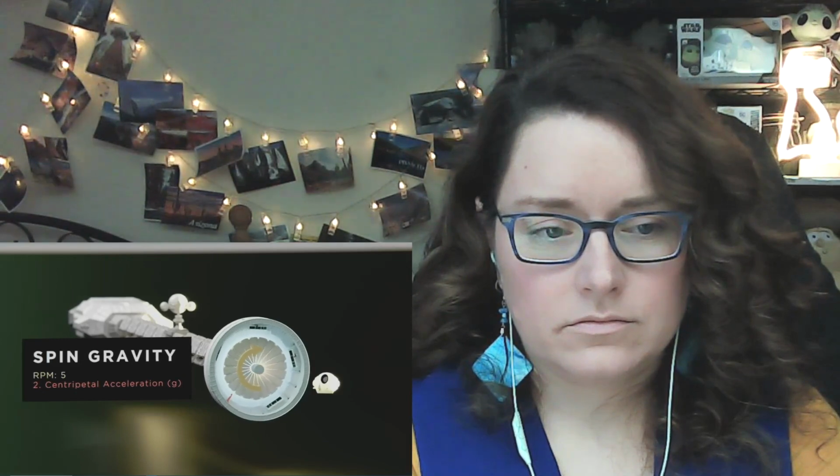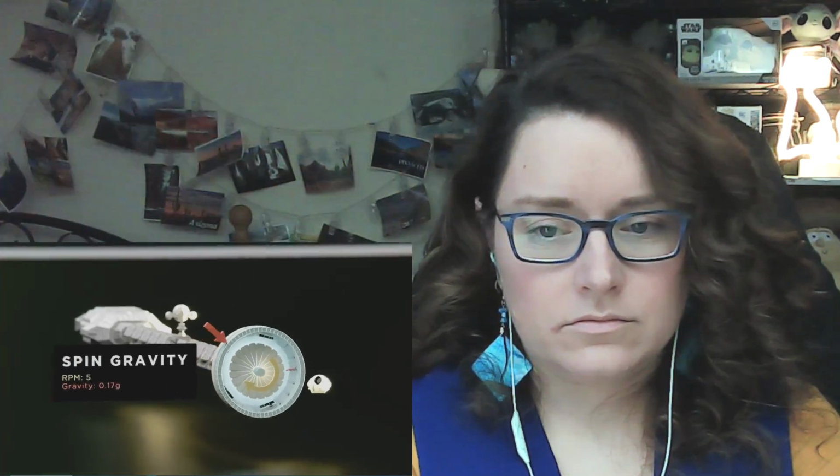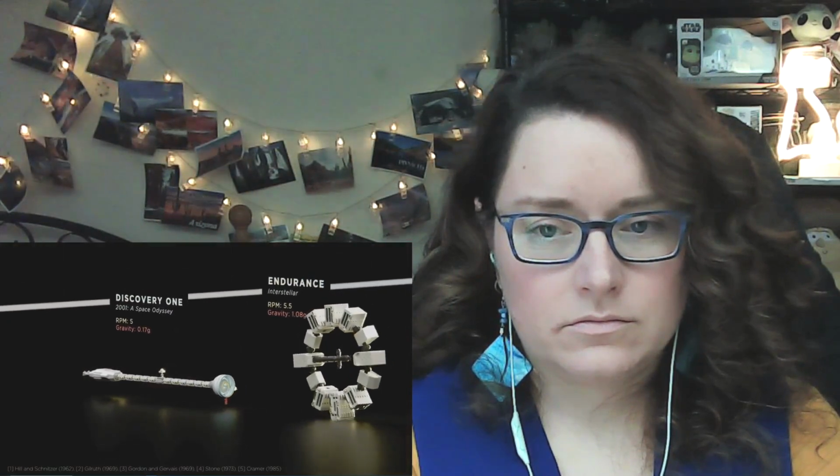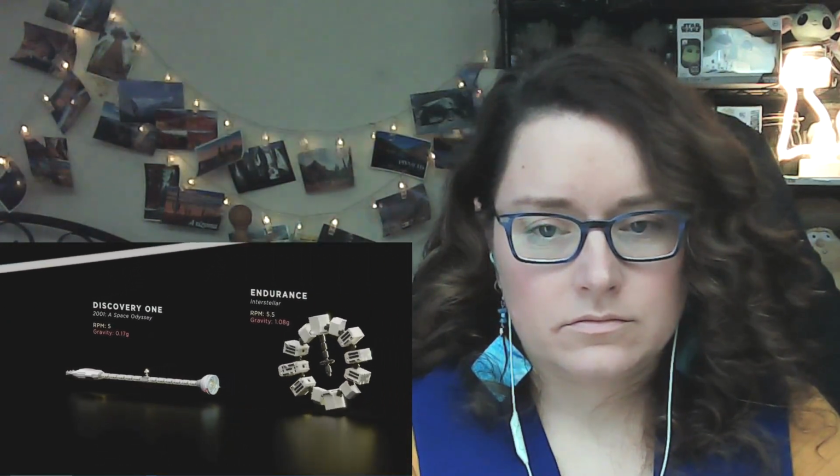The first 2 I've already mentioned: angular velocity or spin rate, shown in RPM, and centripetal acceleration or gravity level, shown in G's. There is a maximum spin rate for human comfort, the maximum where people wouldn't be dizzy or sick, and 5 or 6 RPM has been suggested by studies as the maximum. But even that is still pretty fast, and it's probably going to make some people sick, which was accurately depicted in the movie Interstellar. The ship Endurance rotates at 5.5 RPM, and poor Romilly must have run out of Dramamine.